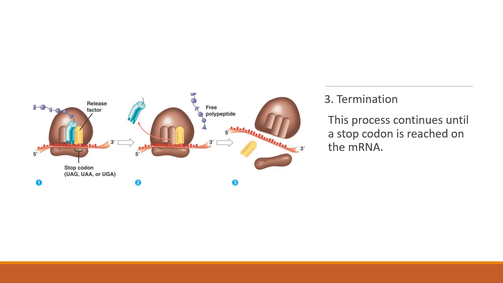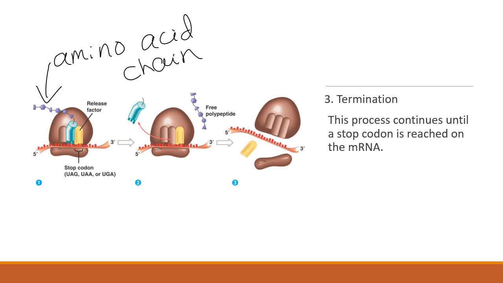So if you'll notice here in this picture, we have a chain of different shapes. This is my amino acid chain, aka my polypeptides. Okay, so I have my amino acid chain and it's attached to a tRNA. And again, this thing has just been moving along and adding amino acids one by one until they all were together. Then what happens is we get to the termination region.